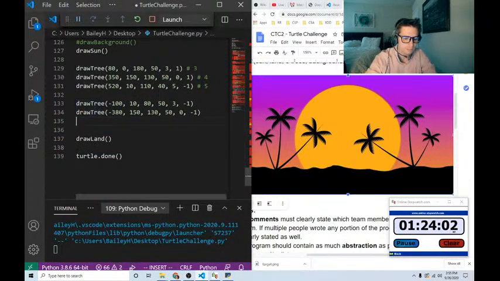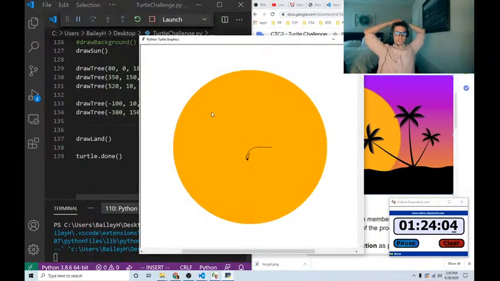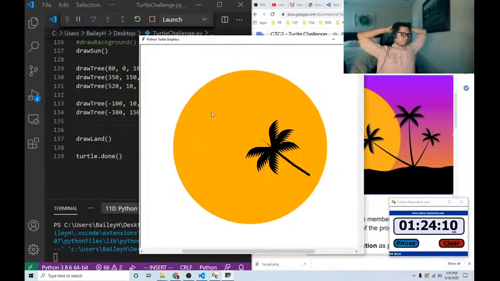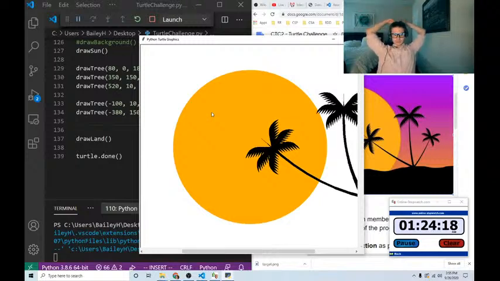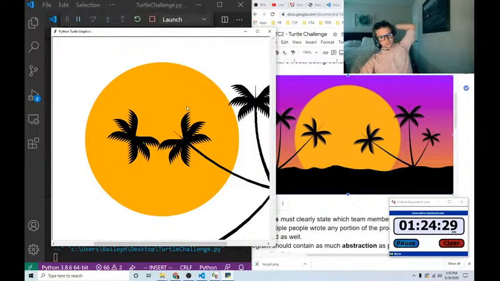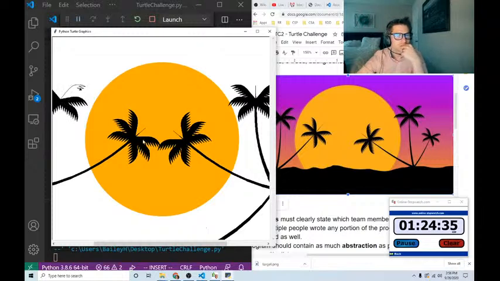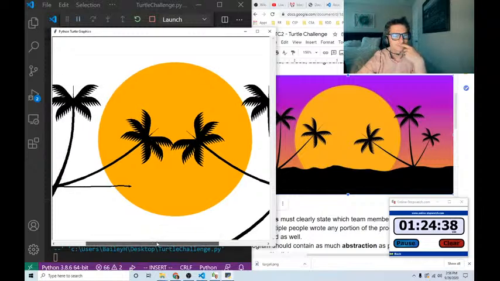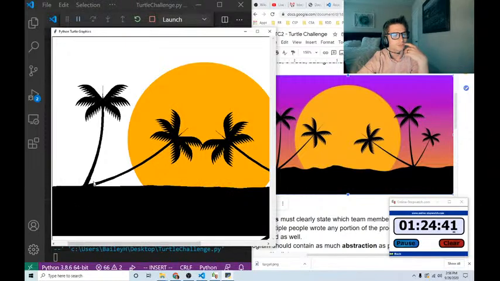I should probably test these. See what they look like. I can comment out these other 3 because I really like the way they look. Way too much in the sun. But I can turn the angle down. Wow, I'm so good at guessing where they're going to meet up.